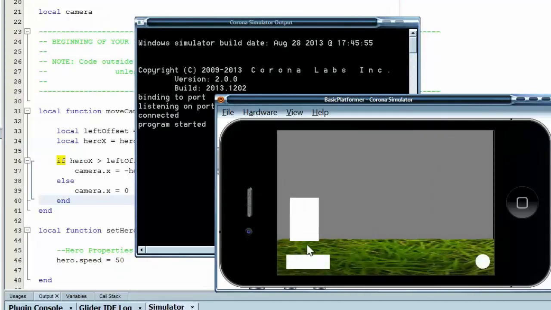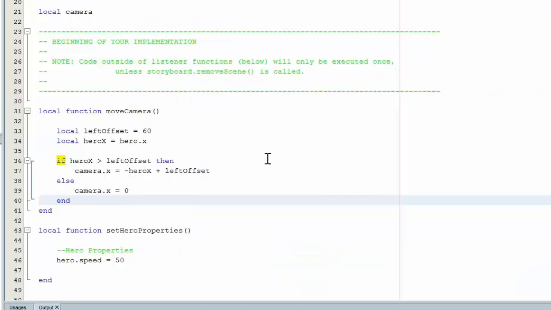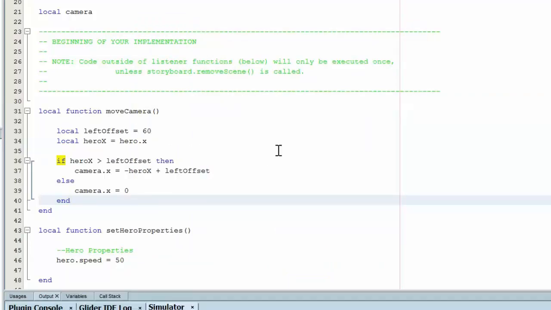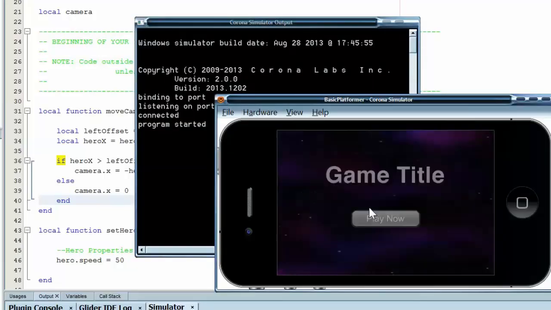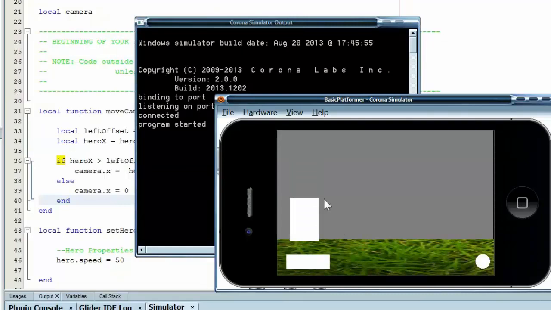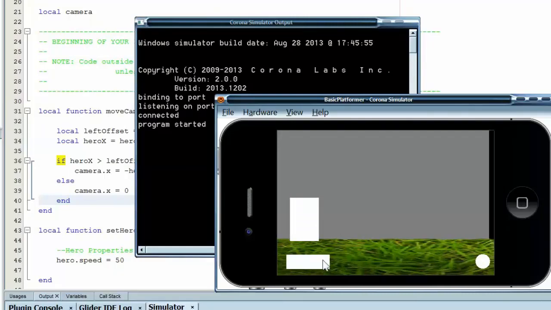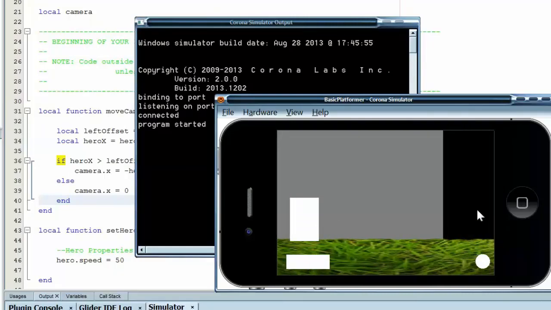Okay, so notice that now our hero can fall off the edge here, and it's not showing us the gray line. So I'm going to let it fall off, and it still didn't show us a gray line here, which is perfect. That's what we needed to happen. But now if we were to press right, it would still pan right immediately without letting the hero push off the screen. So if I press right, then it instantly starts moving. So let's go ahead and correct that.